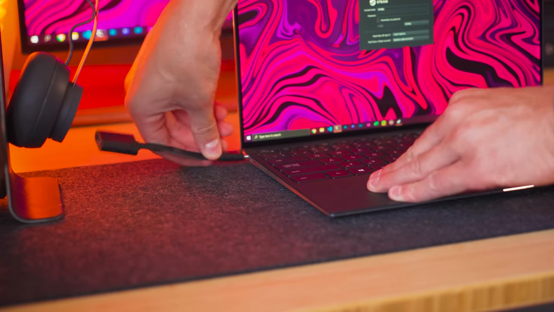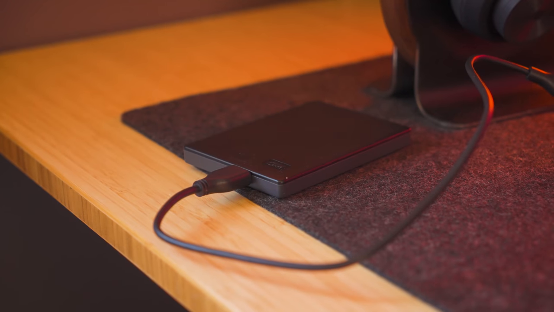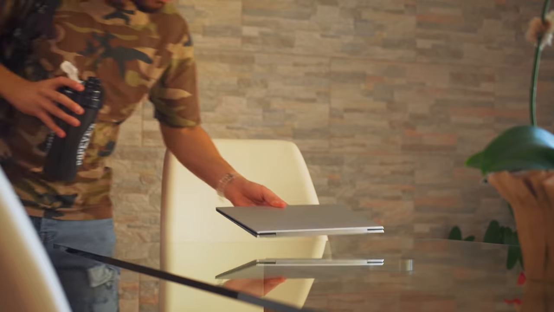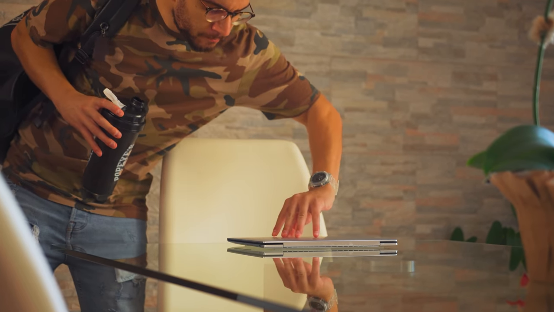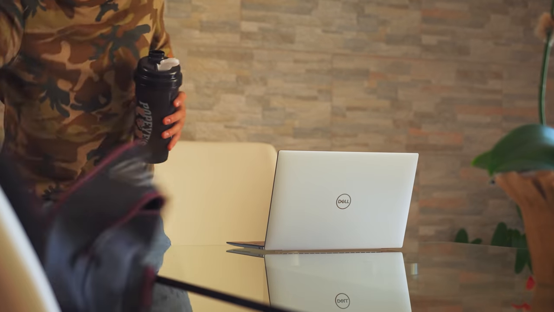Other than that, I know us students tend to use a lot of USB drives, so Dell, I really like the fact you included this dongle within the box, smart move. Okay, so if you're putting this on those school desks, opening up the device with one hand is a thing. I know sometimes we tend to have a coffee or a bag in our other hand, so it's nice to be able to get things up and running one-handed.